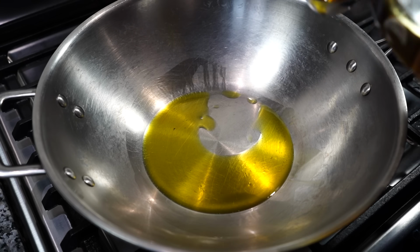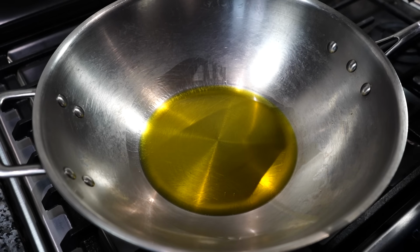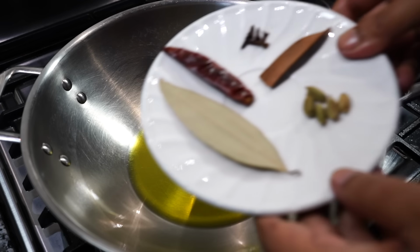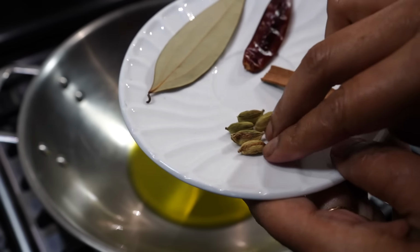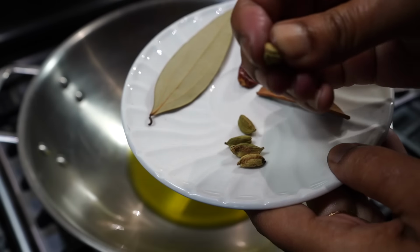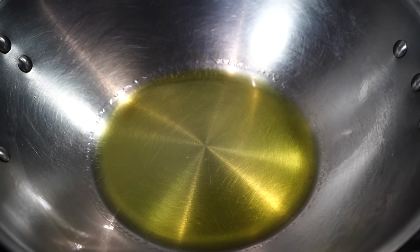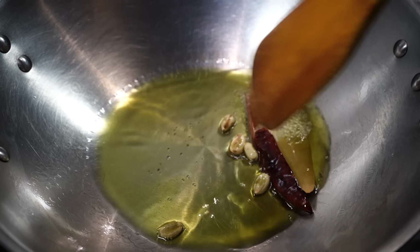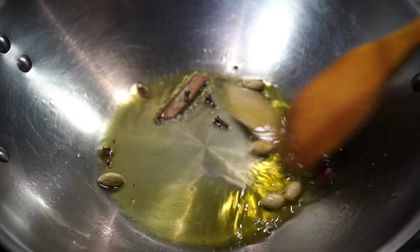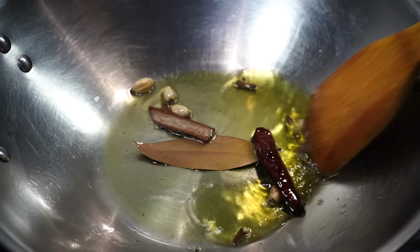If you are using mustard oil, then allow the oil to smoke on high heat, then lower the heat to low, let the oil cool down a little bit and then add the whole spices. Here we have a dry bay leaf, a few green cardamoms which I always whack a little bit to open the tips, a cinnamon stick and a dry red chili. Drop the whole spices in hot oil. But my friends, remember to bring down the heat of your stove to low whenever you add whole spices to hot oil, or else they may burn and turn bitter.